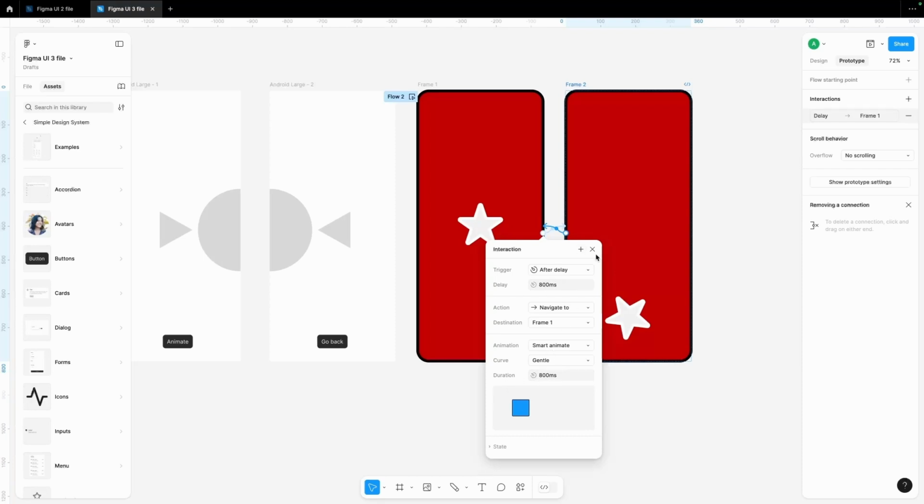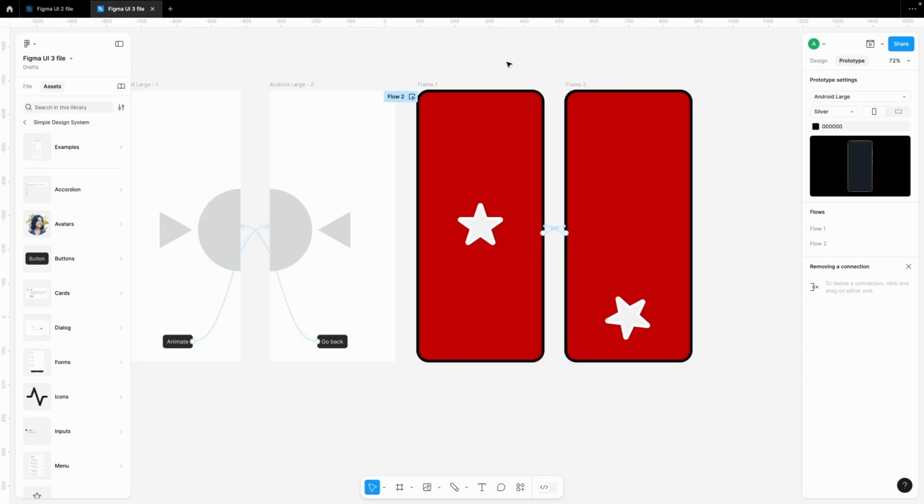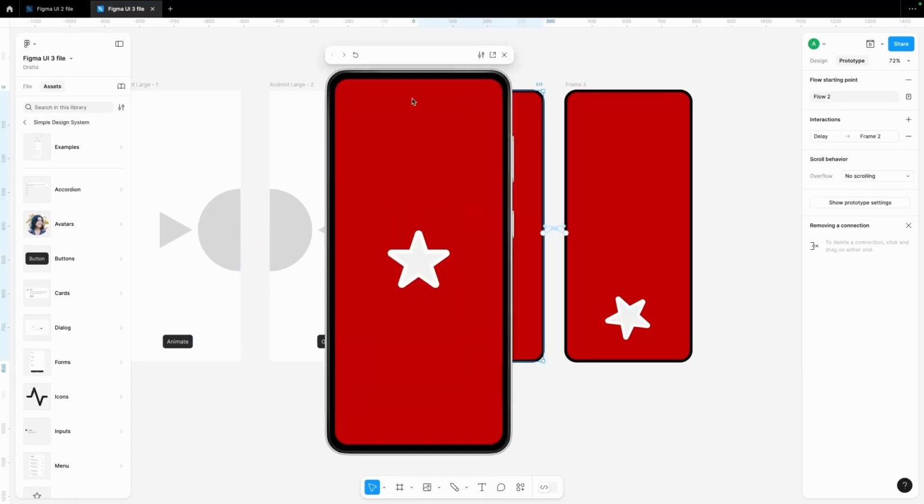And we have a smart animate active, right? And when I prototype this, it changes in this manner. It's pretty cool. And I am not doing anything, it is just taking its delay times and animating it for me.